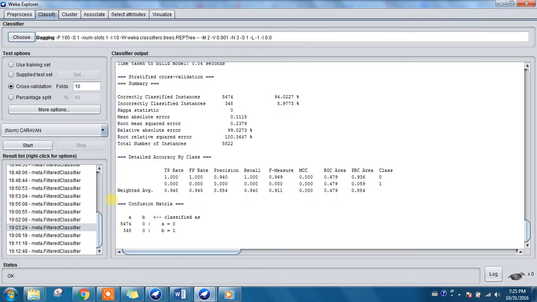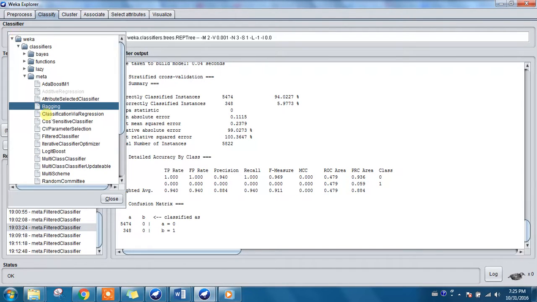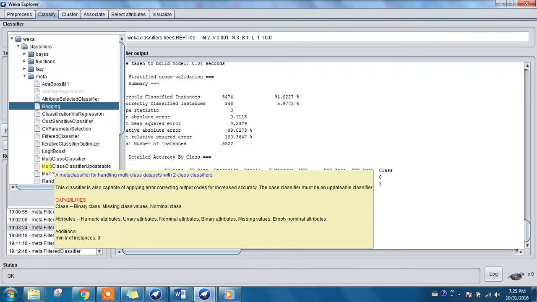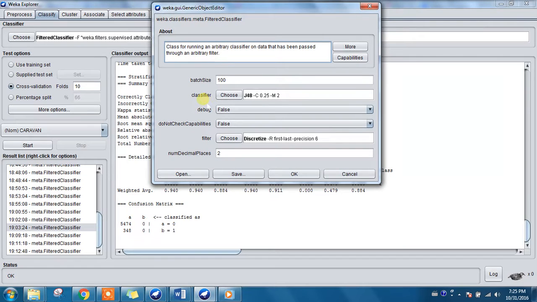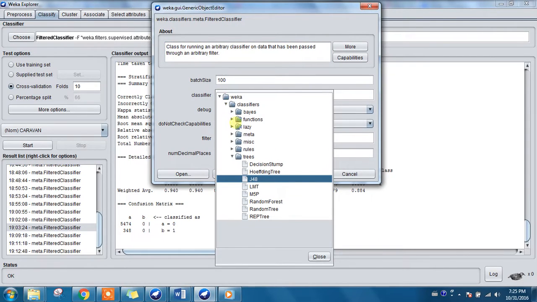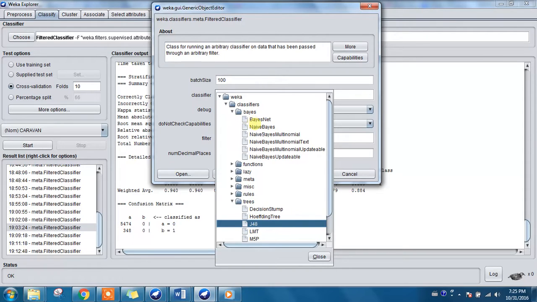Okay, guys, I'm not an expert with this, but I understood a few things just to work out the methods and the classifiers. So the first configuration that Evgeny had in the previous video was this one. You go into choose, then you go to the filter classifier. So it was a filter classifier. Then you open the configurations, and he was using a naive Bayes classifier.